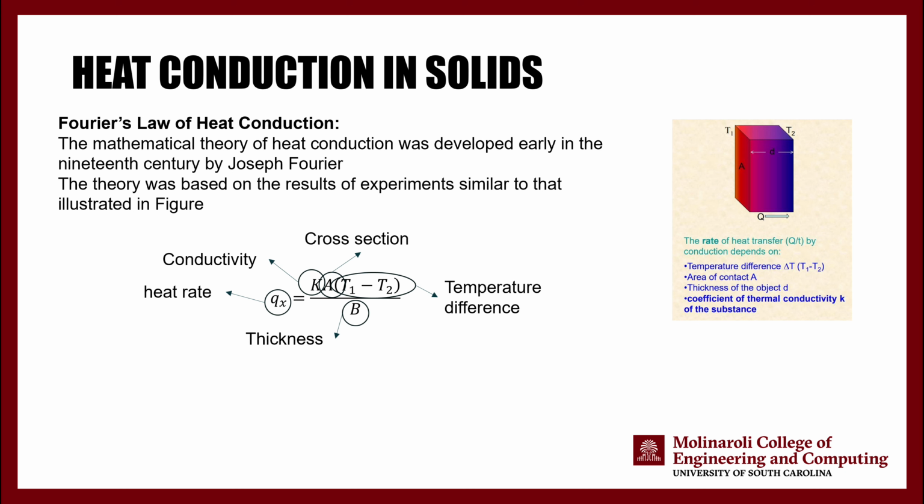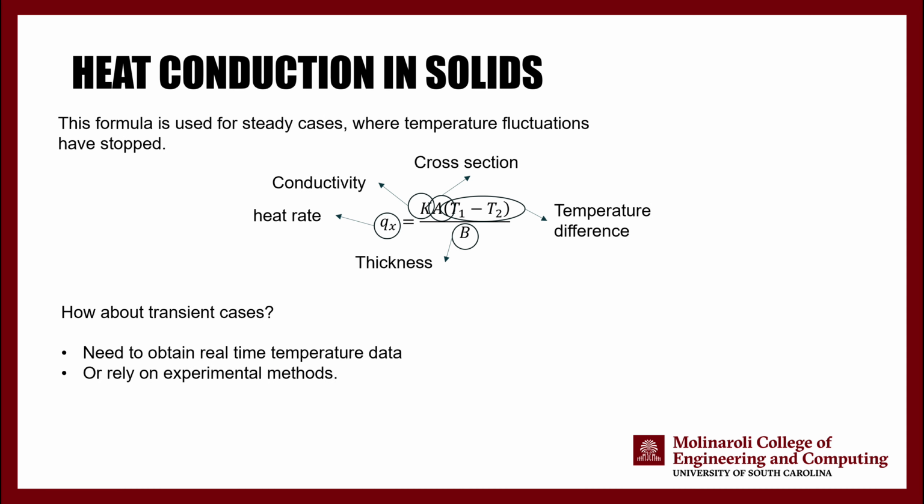So essentially in a lab, you will be asked to find the conductivity of a material. We are going to simulate a one-dimensional heat transfer by adding a lot of insulation, and you will measure temperature at different points. You will measure the distance between the two measuring points. You will measure the area. You will know the heat rate, and using all of these, you can calculate the conductivity of your specimen, whatever that specimen is. Okay, but we have to understand that this formula is only applicable to steady state cases.